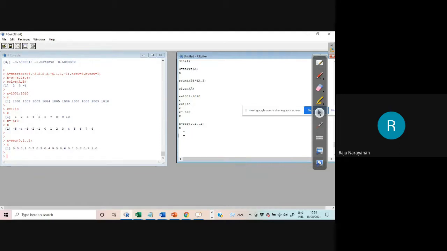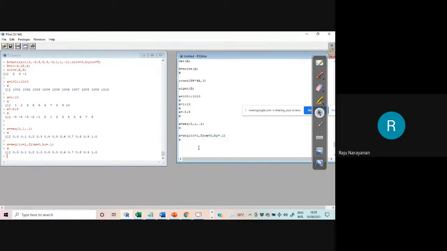And it can be in any order. X is equal to sequence, to is equal to 1, from is equal to 0, by is equal to 0.1. This is also acceptable. He is very generous, but I suggest it is better to have discipline in programming. A disciplined life is a better life, no? Therefore, it is better you learn in the correct way: from, to, by.